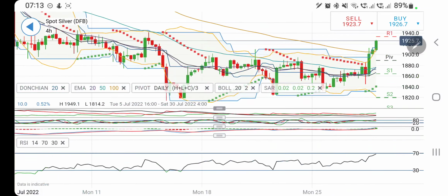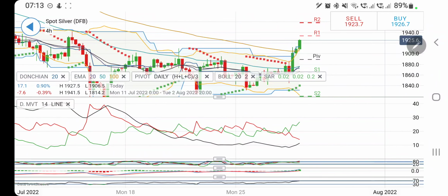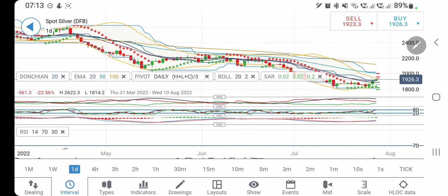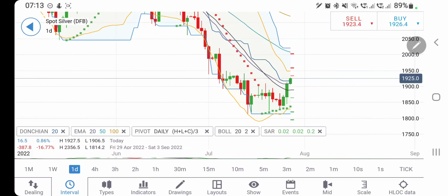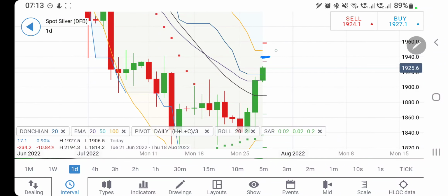RSI is looking upwards. If you look at the 4-hour charts, similarly you can see it is trying to give you lower highs. This is the second green candle after this minor retracement. Also, it has strong support at 1860 down there. Directional movement is wide divergent bullish. Stochastic is coming to overbought levels. The MACD is wide divergent bullish. RSI is looking upwards. And if you look at the daily chart, definitely it is going to be the third bullish candle today, and with the support here at 1840 it is trying to rise. Now we are looking forward to a green day, and this green day might take it towards 1940, the next target, which is going to be a good resistance zone.